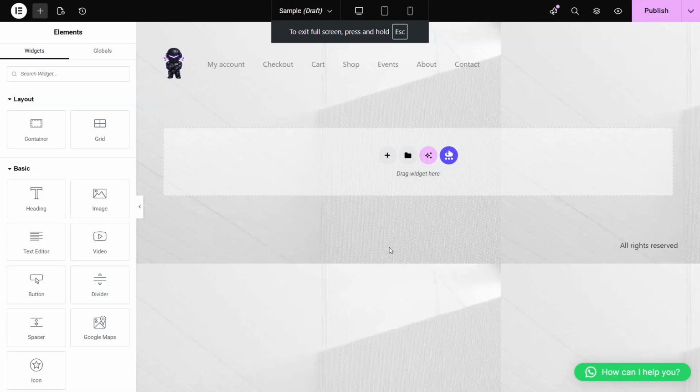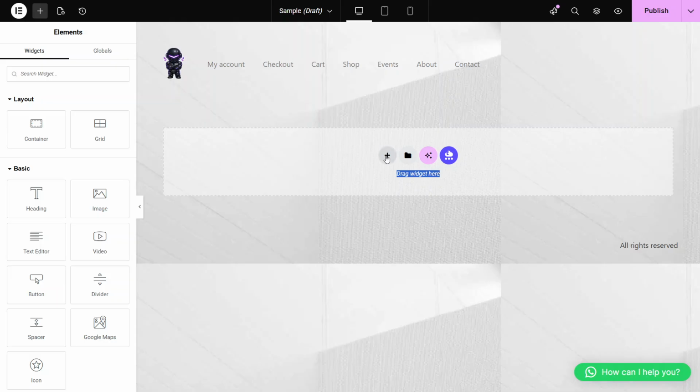In today's video, I'm going to teach you how to create a sidebar in Elementor. First, open any page using the Elementor editor. You can use an existing page or create a new one. It doesn't matter. Once the editor loads, you'll see the main canvas area in the middle with the Elementor widgets panel on the left. In the canvas, look for the section that says drag widget here. This is where we're going to build our layout.